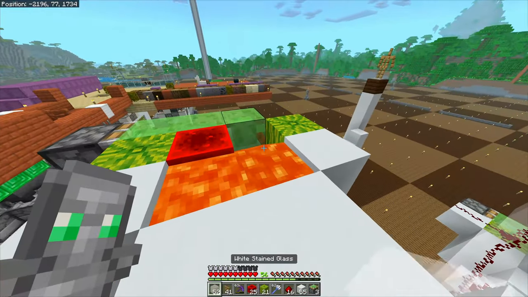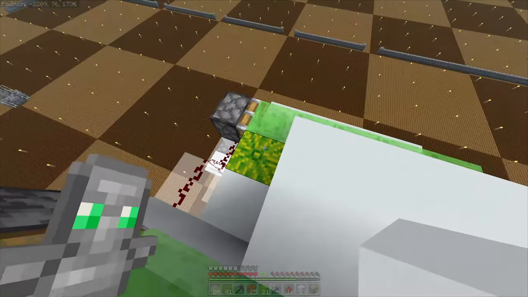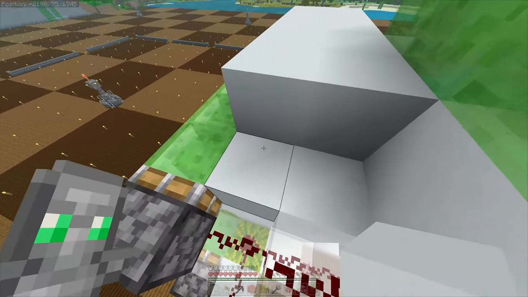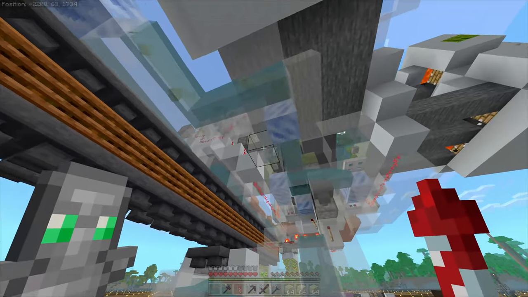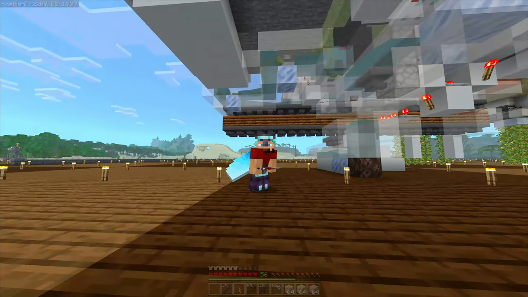Well, I'm gonna cover up the lava at least. Safety compliance. Protect stupid people from falling in the lava. Safety compliance. I am one of them stupid people. So unusual. It doesn't feel like I finished the farm, but I finished the farm. Wait, no way. It's working on the first try, people.